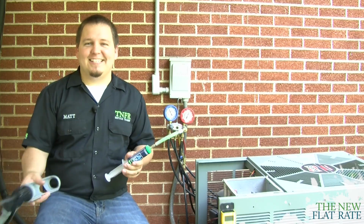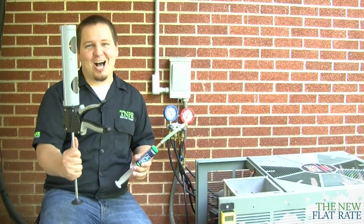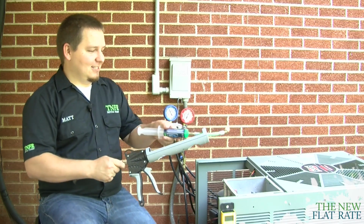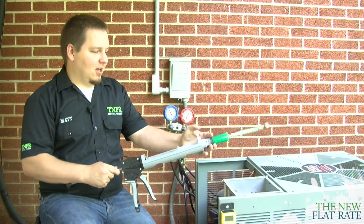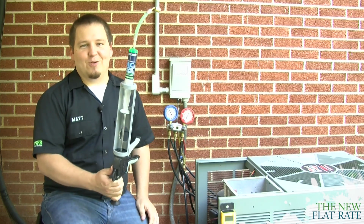It's one of those things that every technician has on their truck. Yep, it's a caulking gun. Very, very simple. Grab your caulking gun, slide the tube into the gun, let it stick out a little bit, close the gun, and we're ready to go.